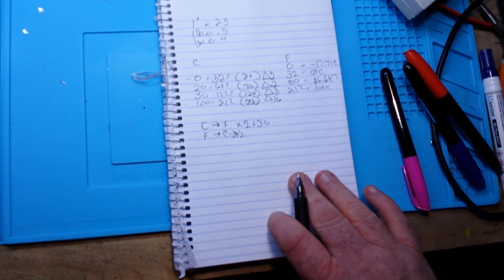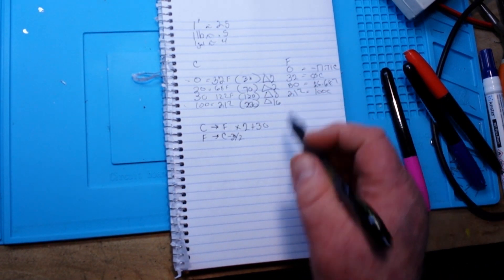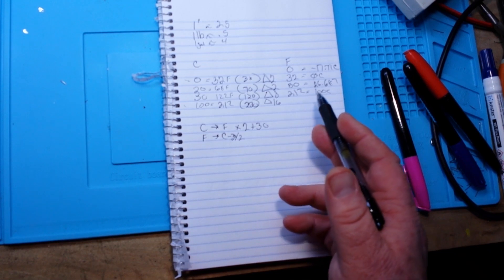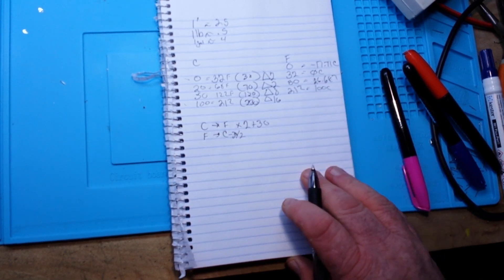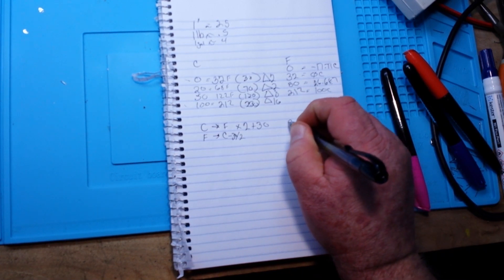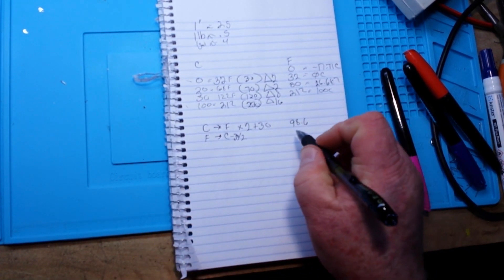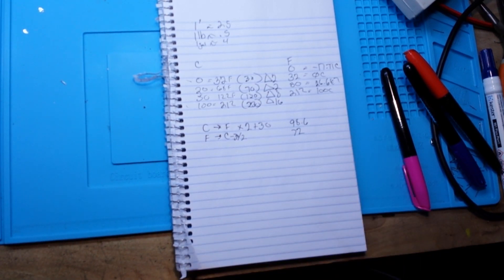All right let's go the other way and we'll go Fahrenheit to Celsius. Let's do some different ones, let's do some standard Fahrenheit temperatures: 98.6 body temperature, 72 degrees which is air conditioning temperature here where I live, let's do minus 14.